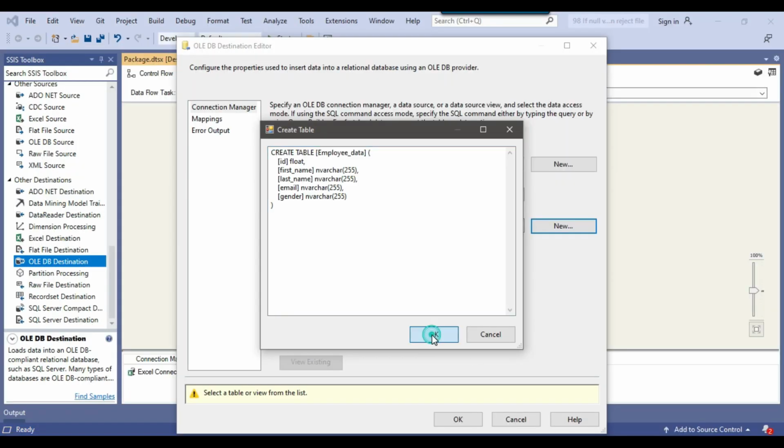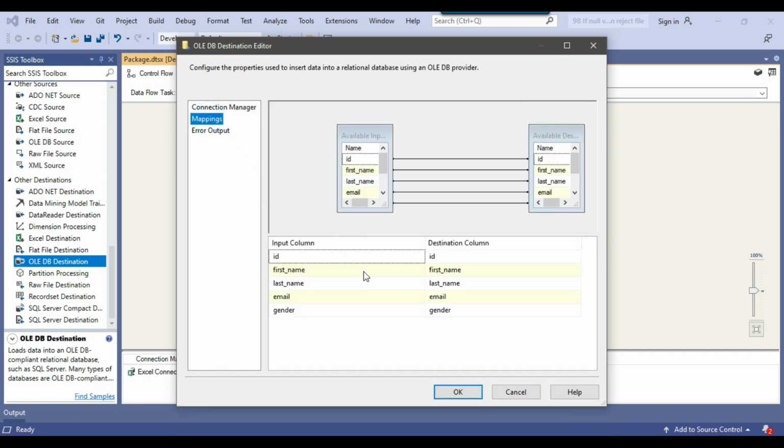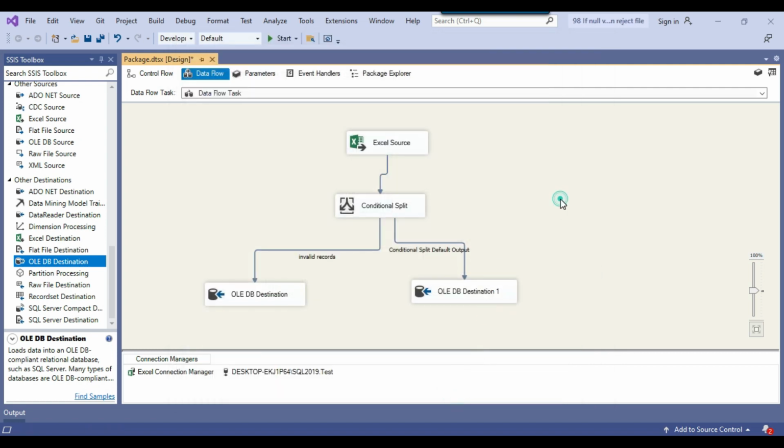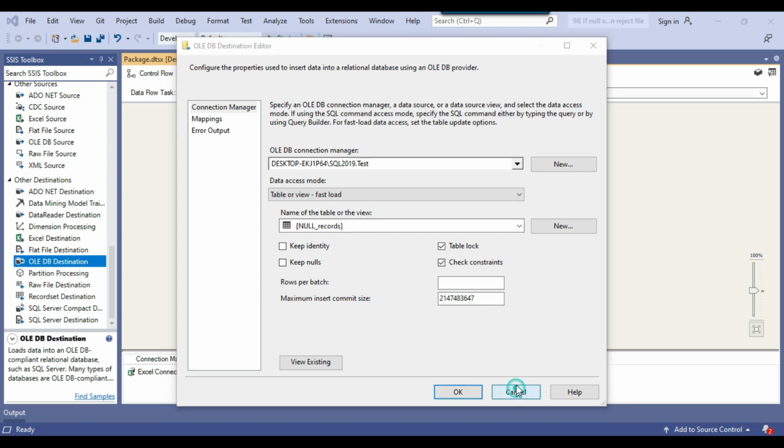So I can click OK, and now the employee data table should have been created as well. And now I can go to the mappings. So all input columns have been mapped with the destination columns. So I can click on OK. So now this is fine. Now what will happen is that the good records will be inserted into this particular table, employee data, and the bad records with the null value will be inserted into the null records table.